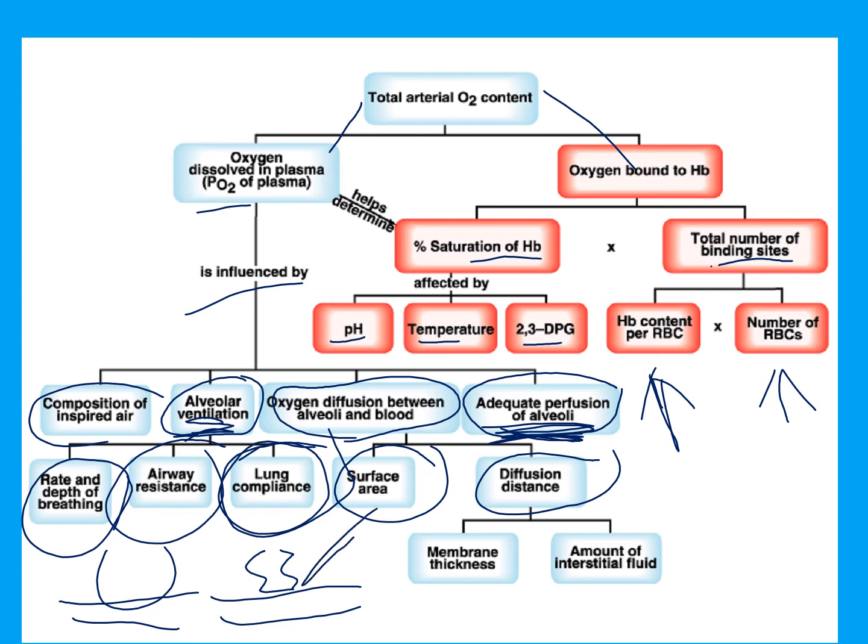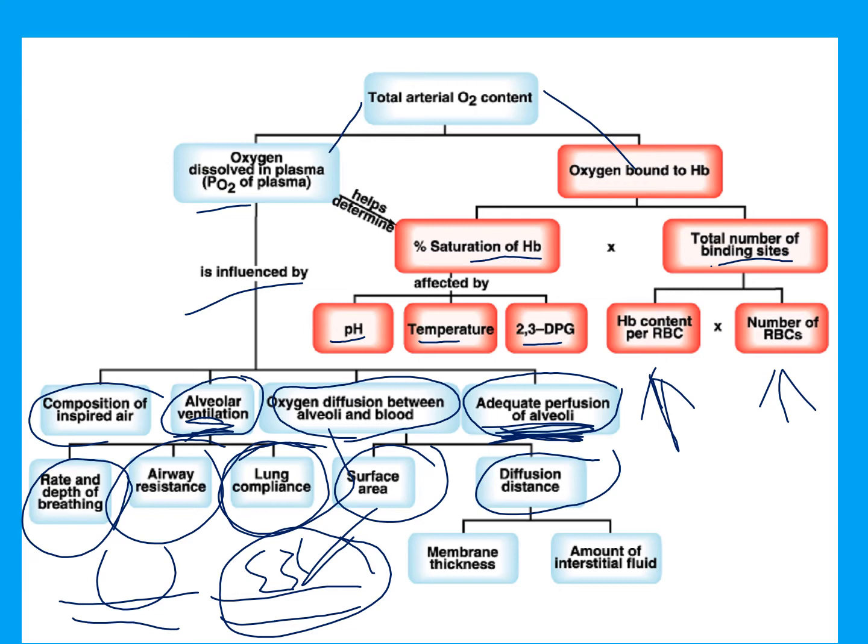I've decreased my surface area here because I'm not breathing deep. I'm on a lot of good medicines because I had upper abdominal surgery, a lot of good pain medicines that make me hypoventilate, and therefore I decrease surface area, and therefore my PAO2 is lower, right? So things like that could really decrease surface area, on top of a disease like emphysema, where it just destroys that respiratory zone.